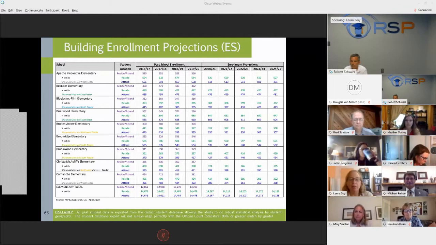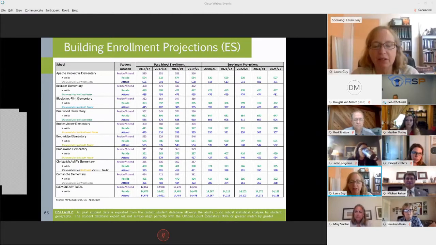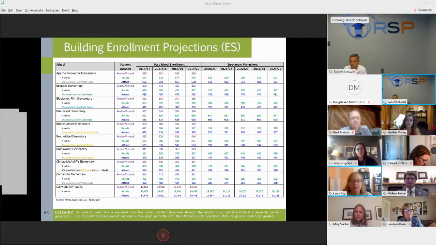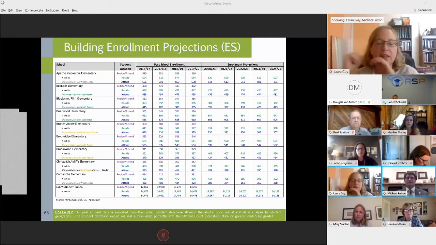I do. I appreciate this 5-year look and all of the data that went into this. My question is, having lived in Johnson County my whole adult life, I have seen apartment complexes that went up that were initially luxury, high-end, high-cost apartments over the years become affordable family housing. And so we have whole areas that used to have very few children that suddenly now have hundreds and hundreds of families and students living in a concentrated area.